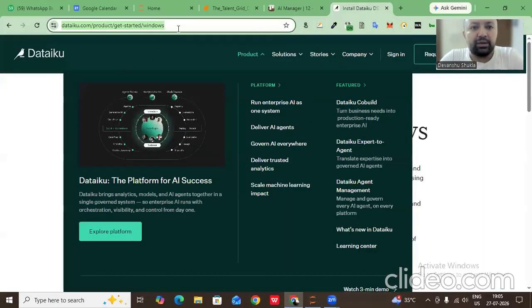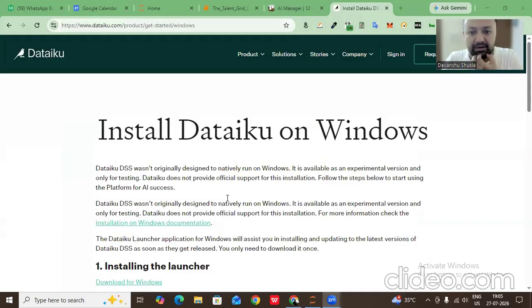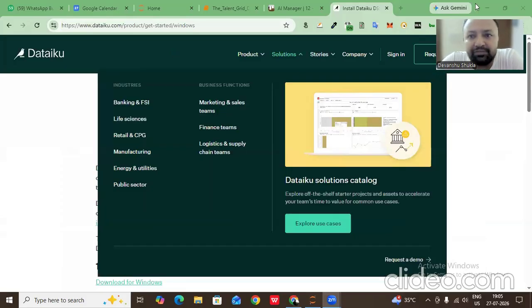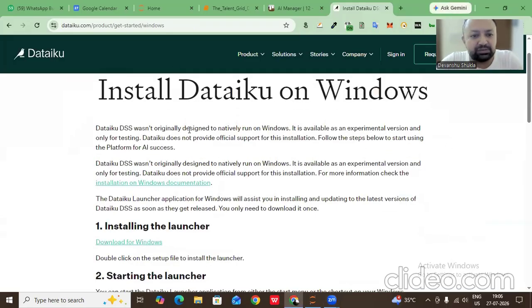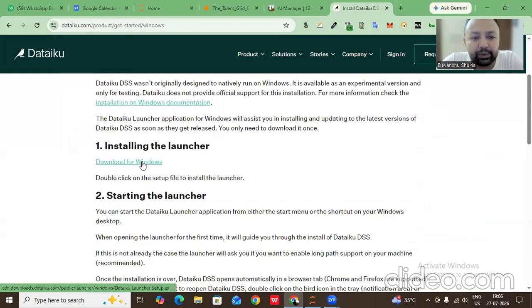Dataiku is available on this website, dataiku.com. I'm sharing the link with you on chat. You can also follow these instructions in parallel with me so that this system can be set up on your machine also. Before we get started, I have already shared the link to install Dataiku on Windows, and here we can quickly download the installer.